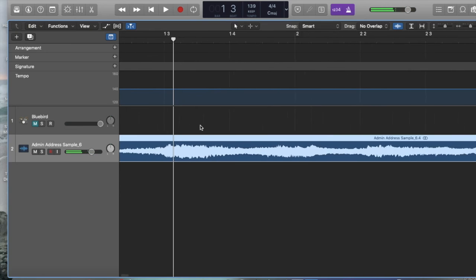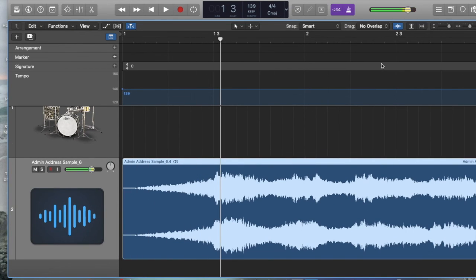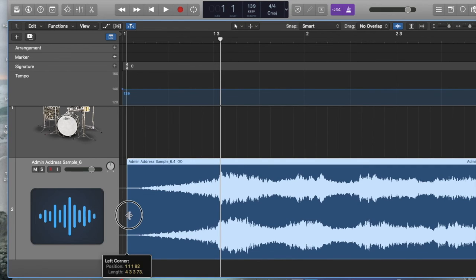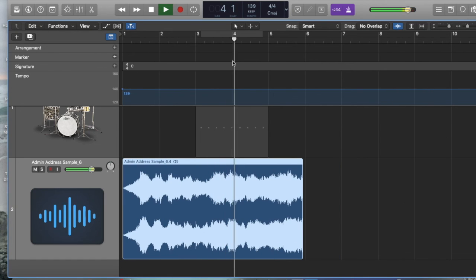So we'll need to scoot that over just a little bit to find out where that is. Again, looking for the large transient there. Yeah, just go and scoot this over just a little bit. So we're lining right up on beat 3 right there. Good. Now we've actually adjusted the sample, or you can try adjusting there at the start marker.